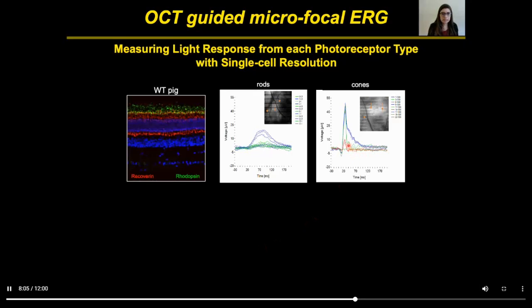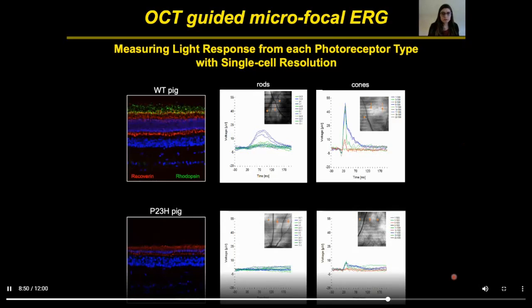So in this case, the blue waves correspond to ERG responses from blue cones upon stimulation with the 450 nanometer wavelength, but using a much higher intensity than those that were used to stimulate rods. And as you can see, the responses from blue cones are clearly isolated from the responses from green cones obtained with a 520 nanometer wavelength, again, at much higher intensities than those used in this case. And also almost complete lack of response upon stimulation with a 638 nanometer wavelength, which is consistent with the absence of red cones in the pig retina.